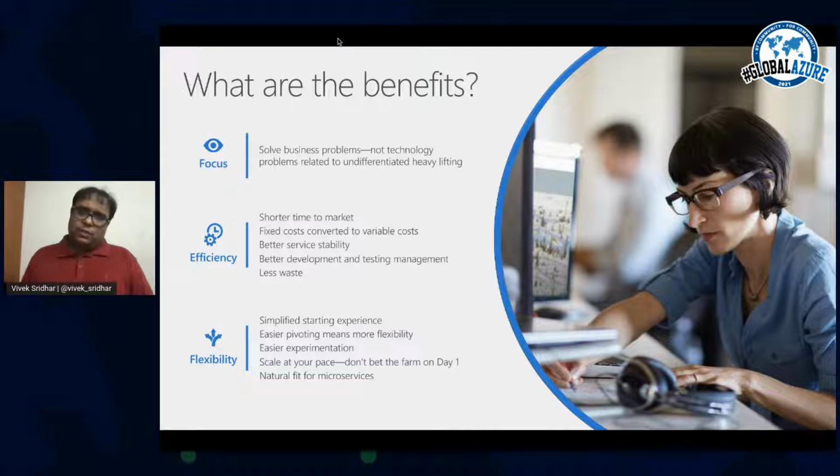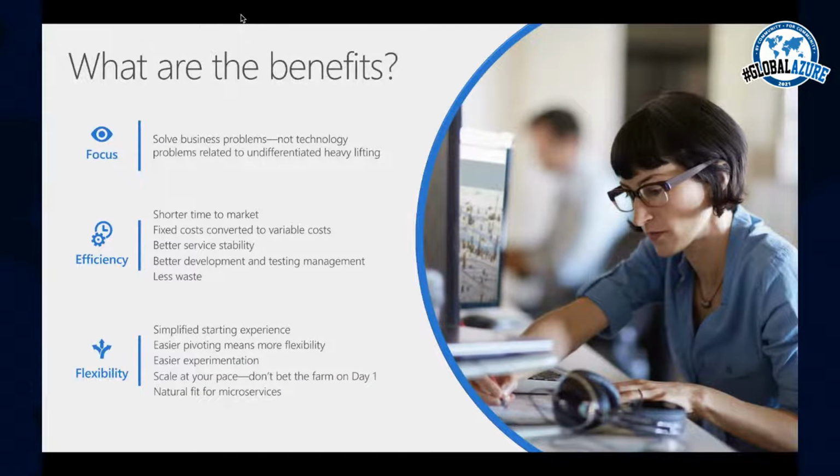Then there is flexibility as well. You might have three or four different services within a microservice application, and these services need different programming languages. Maybe one service needs Go, one service might need Java, and one might need just C#. So you can have different sets of developers developing these services in different programming languages. That's the flexibility of using serverless and functions as a service.